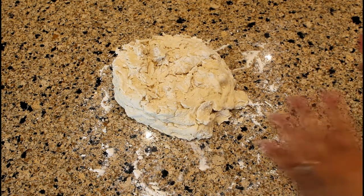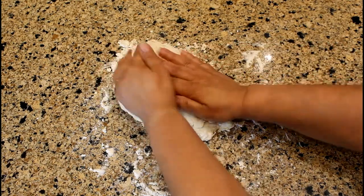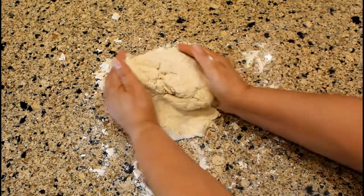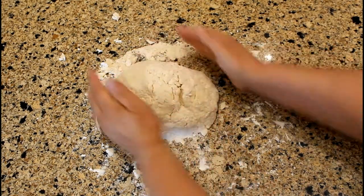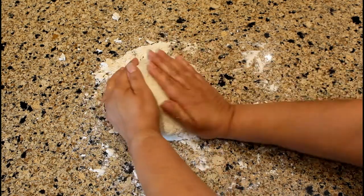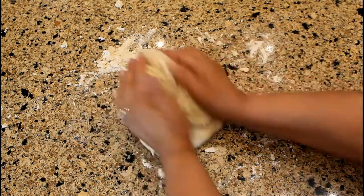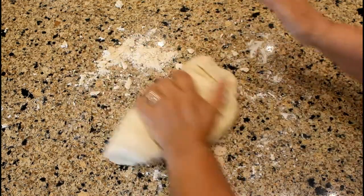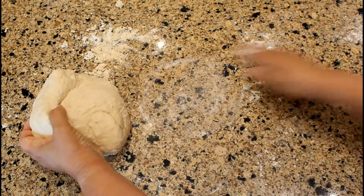I removed the dough from the bowl and placed it onto a floured surface. Now we shape the dough into a ball. If the dough is too sticky to handle, just sprinkle flour onto your hands. Let's knead the dough for approximately 4 minutes until the dough is smooth and elastic. Sprinkle some flour when the dough starts sticking to the surface.